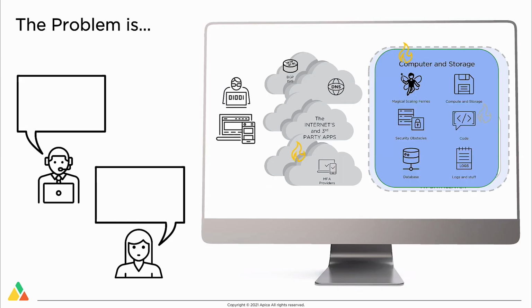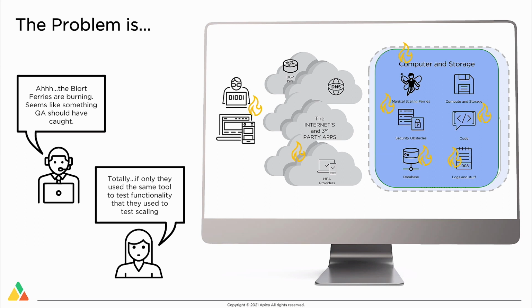The problem with that is that you get these fires burning in your environment, and suddenly the people on the phone are getting freaked out because they can't tell why these things have broken. They don't have good context, and they didn't do QA testing with full user journeys. Their QA tests are, again, spot object tests. They put things into the real world, things fall over, and they don't know why. Our job at Apica is to help our customers understand not only the why, but to make sure those things don't happen before they deploy to production.